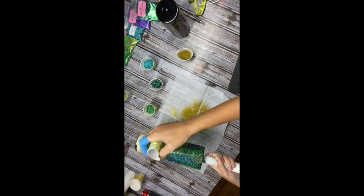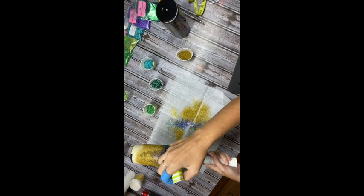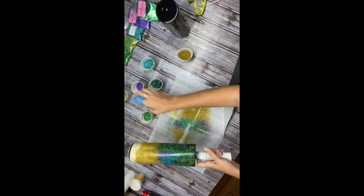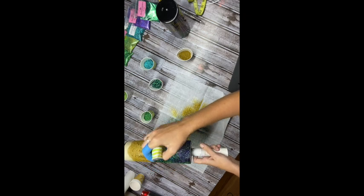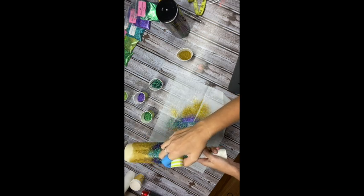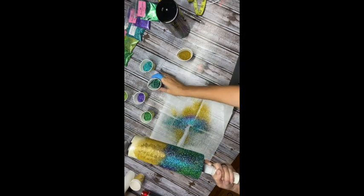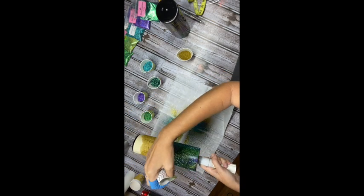So now we're gonna go back in with our purple. I'm not going in the same spots that I did before. That's what makes this cup great. You can do whatever you want. Just pick up random colors and sprinkle them everywhere. Get some purple up here. Need some blue. Make sure you get the top. You could even throw in a pink holographic. You could throw in really whatever colors you wanted. Holographics work the best.